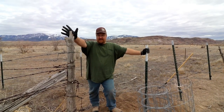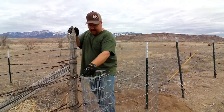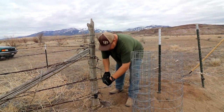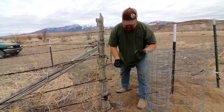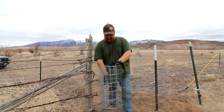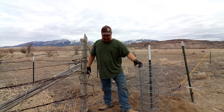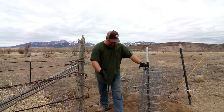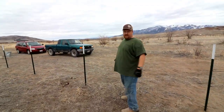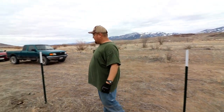We're thinking of different gate methods to do. We're just going to take the excess here and maybe make a little hook out of this wire. There you go — just make a little hook out of the wire and hook it. That's our gate — that's about as redneck and cheap as you can get for a gate, which probably works better than the high dollar ones. So this is our gate, come on in. Our plans are to come back with barbed wire up on top so a cow won't lean over.